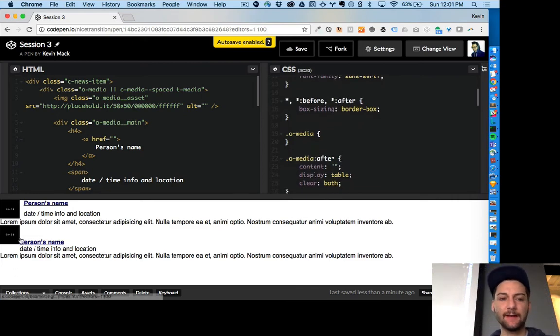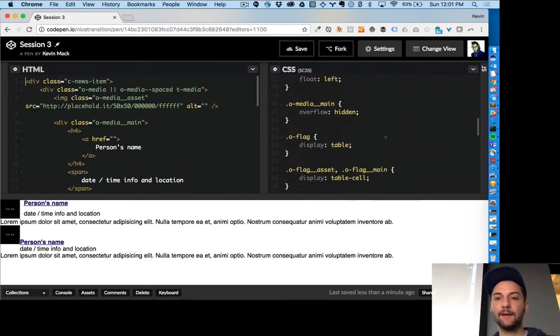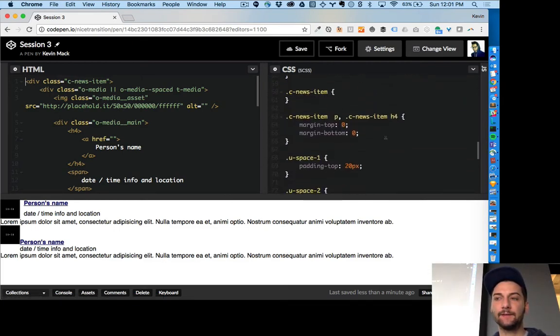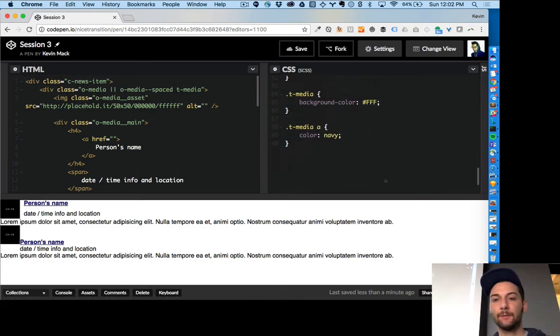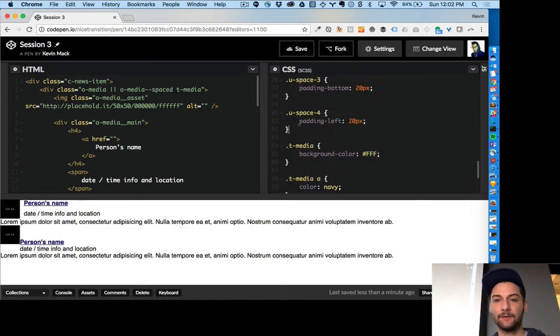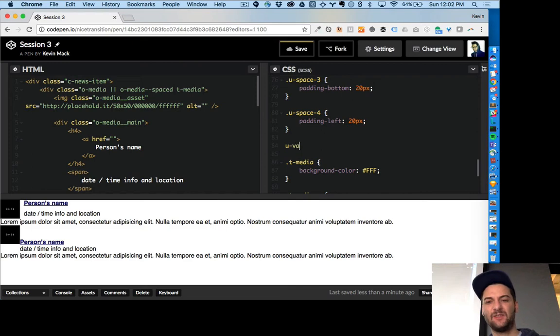All right, so the second guy here is similar, but you'll notice that this is at the bottom. The cool thing about the table is it has alignment. As opposed to float, I can't control the vertical alignment of the text very easily. So I'm going to create a couple utility helpers here, and I'm going to say just VA top.